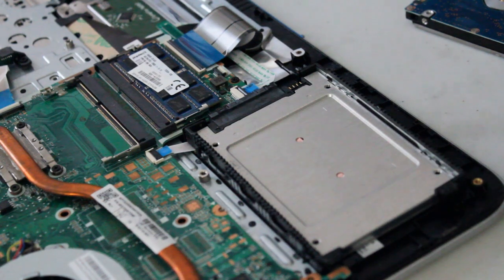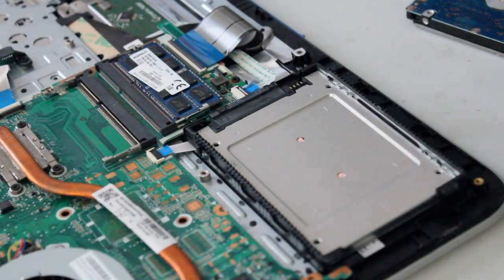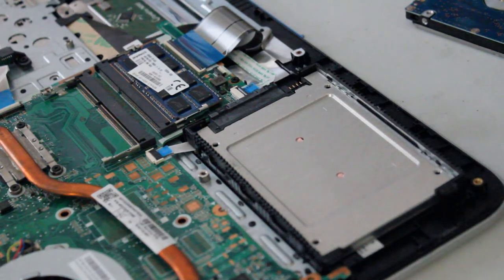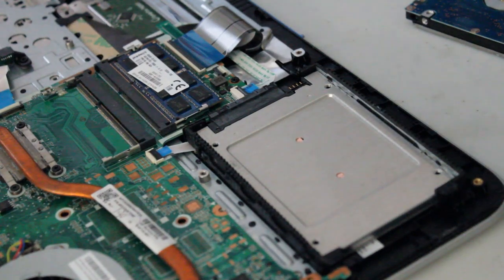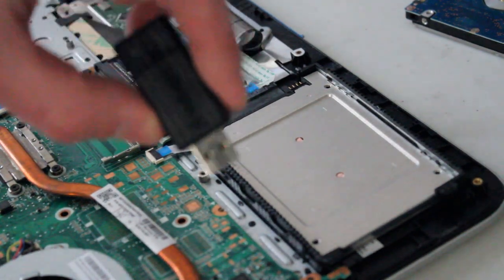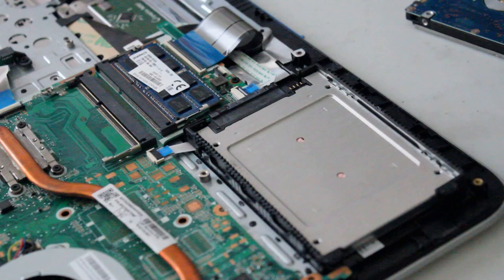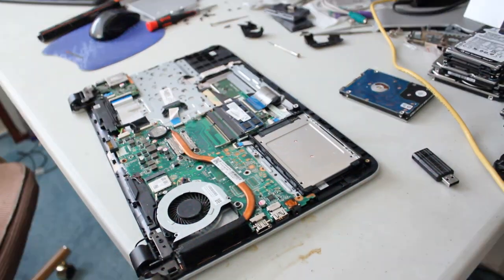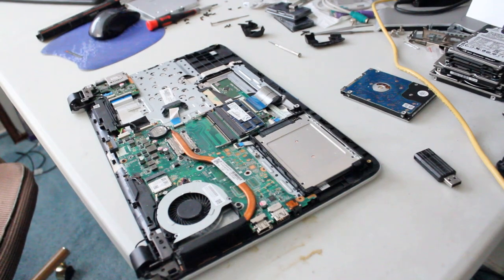So now before I put the back cover back on, we're just gonna do a quick little boot test. And let's stick my bootable Windows 10 into the USB. And we'll just make sure we can at least boot the BIOS before we do anything else.